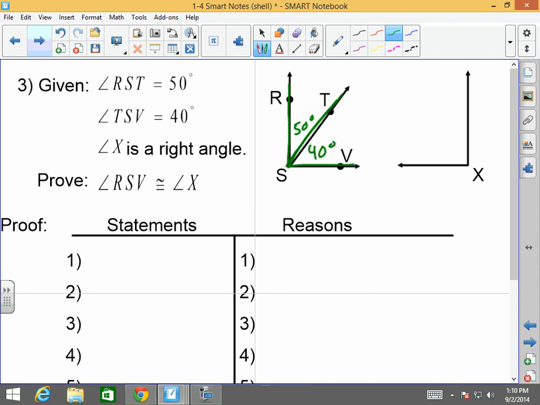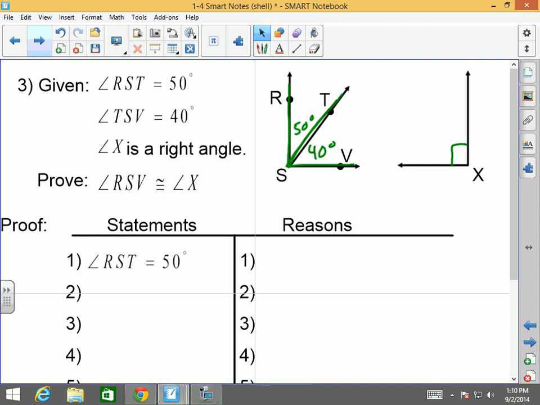Angle X, the right angle. All right, I know that's a right angle. I've drawn it. Why do you draw it? It says it right there. Why are you wasting your time? I'm not, I promise you. The more you mark up your figure, the more valuable information just pops up to you. Okay? So what would you think my first statement would be, my brother?